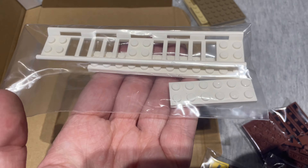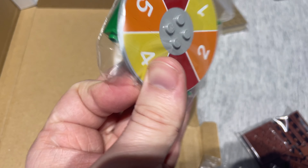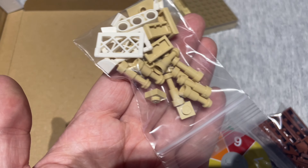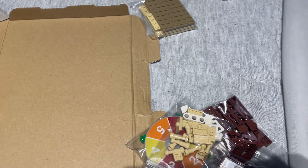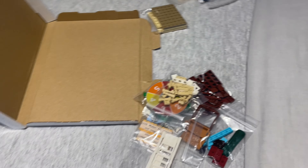And then there's a ladder piece, some white plates, and this - I don't know what set this is from, but it looked interesting. I don't know what I'm going to use it for, but it's there and it's got numbers on it. This is all good stuff, and more parts for my Lego Friends recolor. I think it's going to look really good - I've kind of done a mock-up of it, so hopefully it'll look just as good when I do the real thing. Now I've got all the parts, I might as well do it.